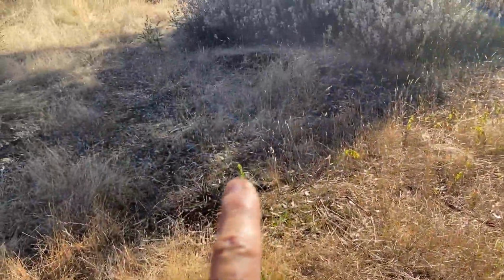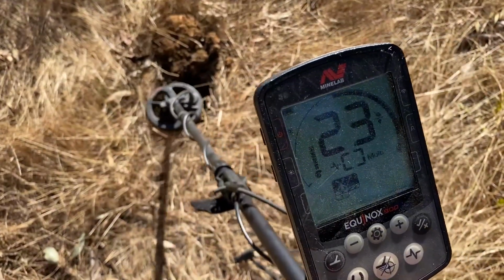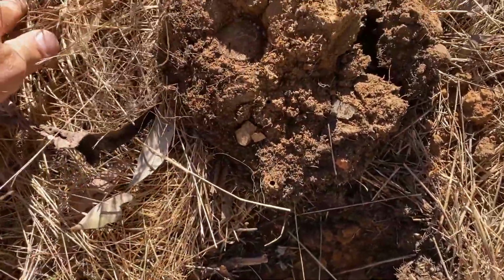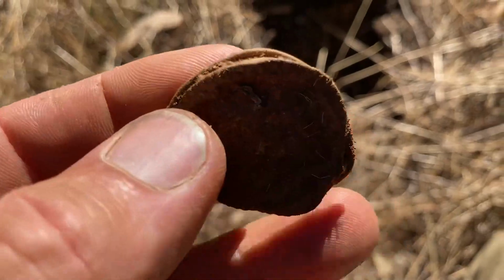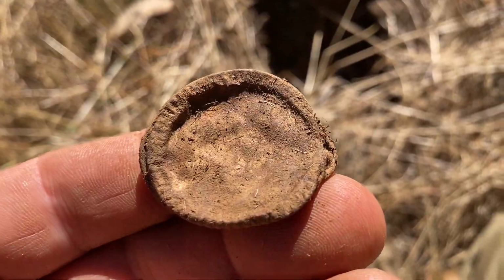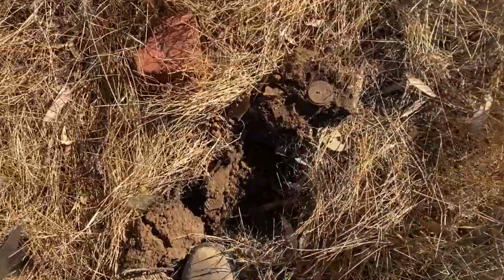Here's my next signal. I am trying to get into the shade because it's bloody hot. It's late afternoon, but it's hot. But then you get a signal like that. Don't know what it is. I haven't seen it yet. I've only dug the plug over. And that is an aluminium bloody lid. See, they give a good signal, don't they? This is why I dig it. Beautiful signal.